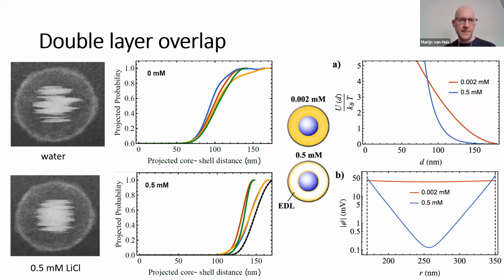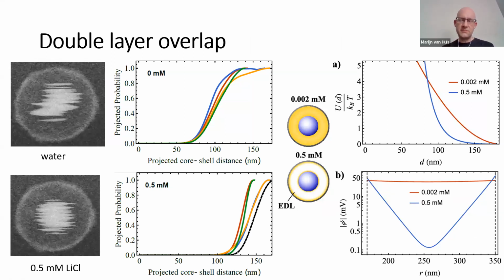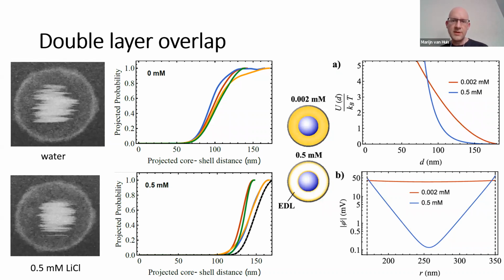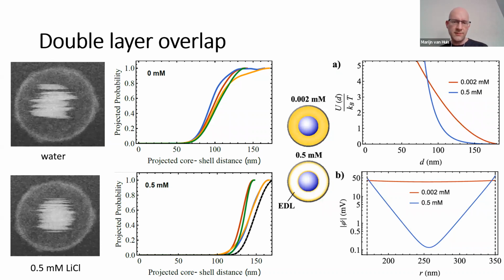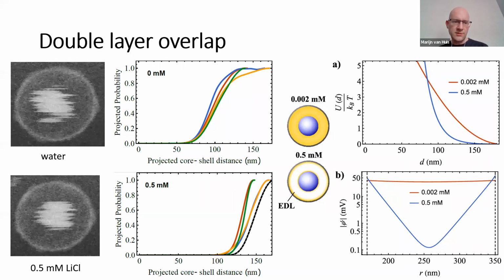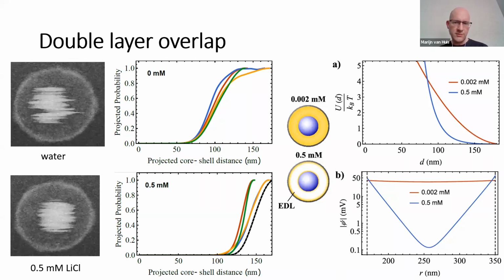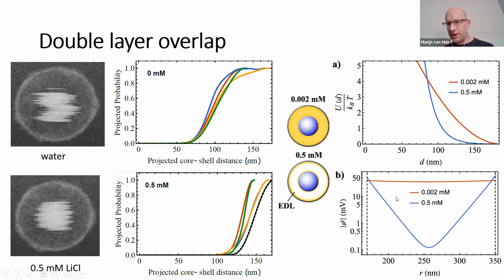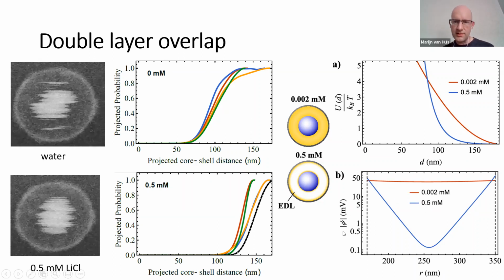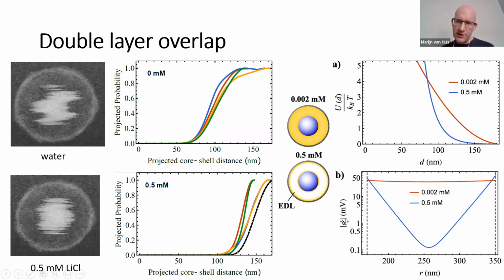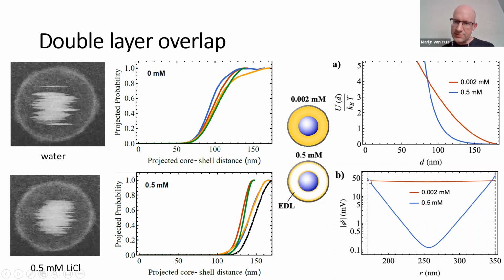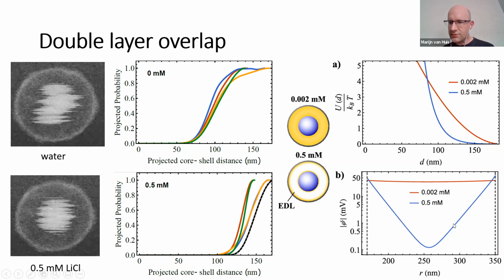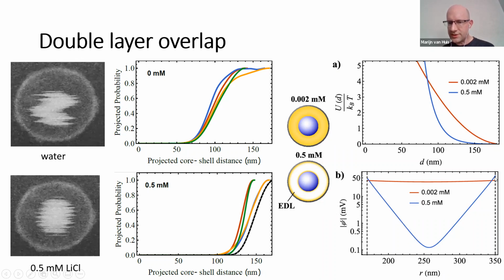Here. So this is coming back to the remarkable thing that in water it explores the cell more than in the case of 0.5 millimolar. The point is, the 0.5 millimolar, that is actually the normal situation. So when you look at the graph at the right-hand side, for the 0.5 millimolar, you see here the probability, the electric fields, and then you can see that it goes down as you go to the center of the shell, and it goes up again when you approach the other side of the cell.